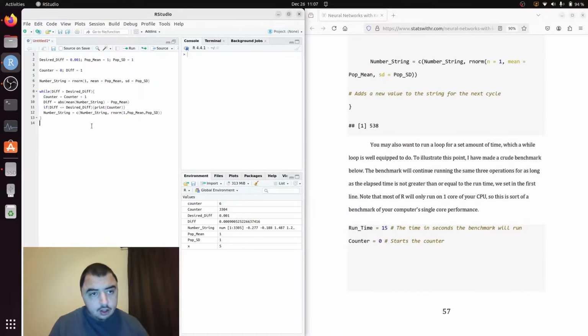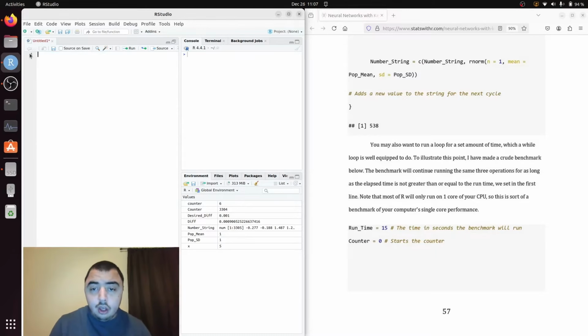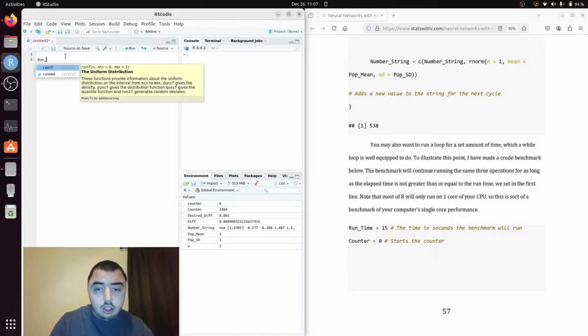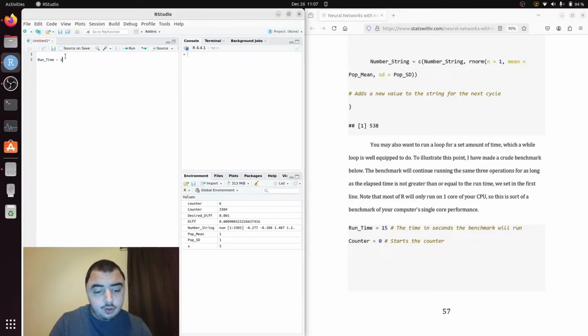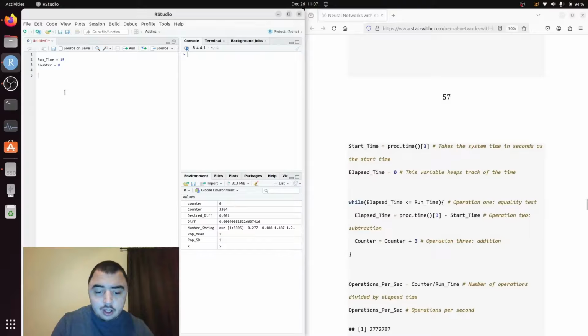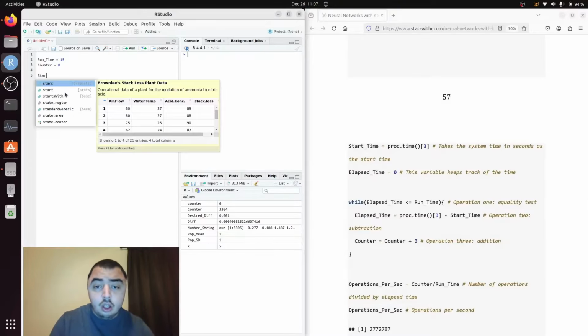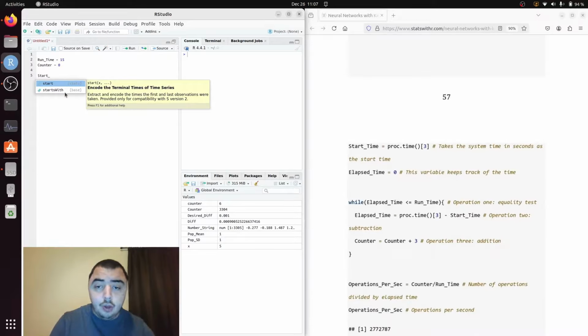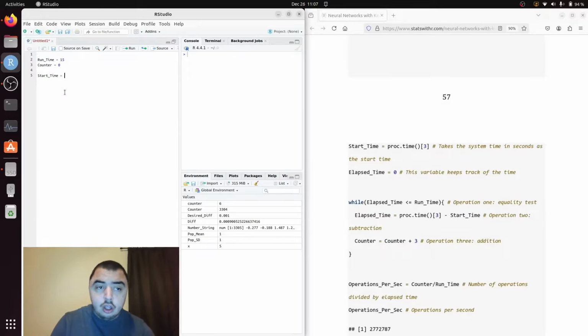And now we're doing a slight variation of that. We're running until a certain amount of time passes. So run time equals 15, counter equals 0. We're getting the start time that comes from the operating system, proc.time, and we want the third element.